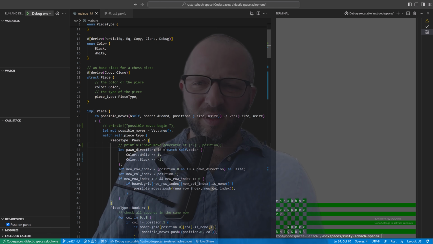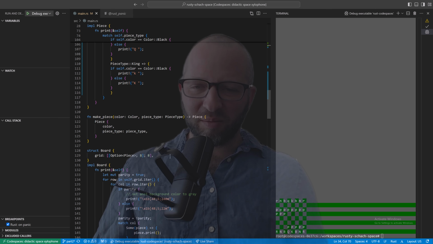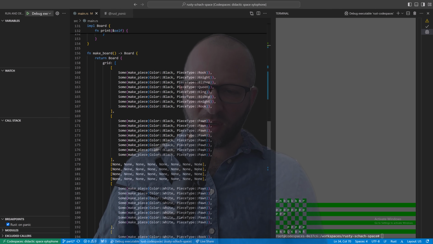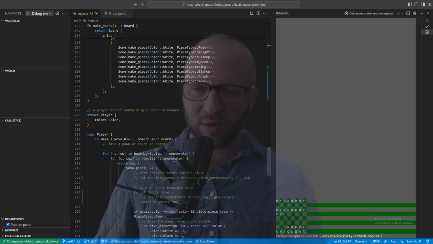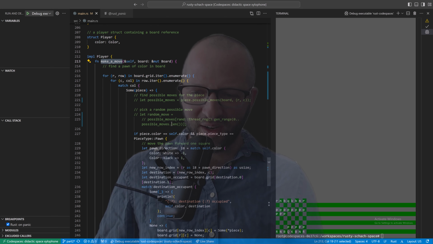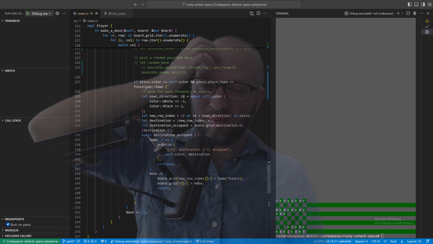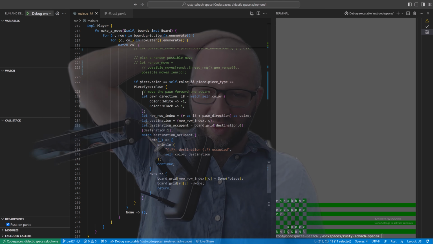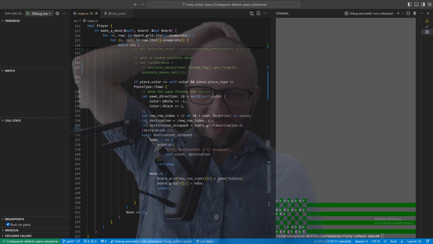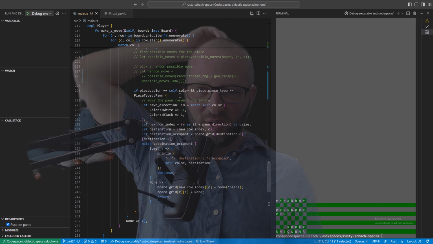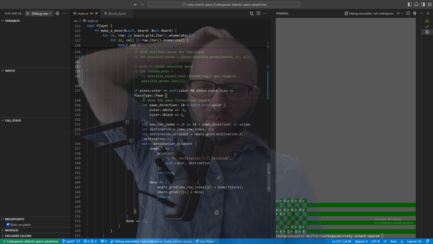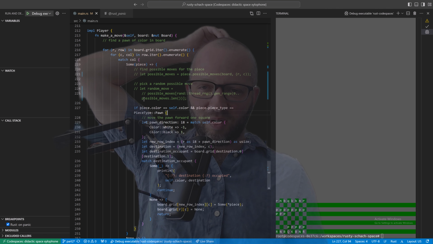Also, why is it making moves? I thought I commented out the move taking code. Why is it actually moving pieces? If piece pawn, move the pawn forward 1 square. Okay, it's just moving. This is doing different stuff. That's not what I want.